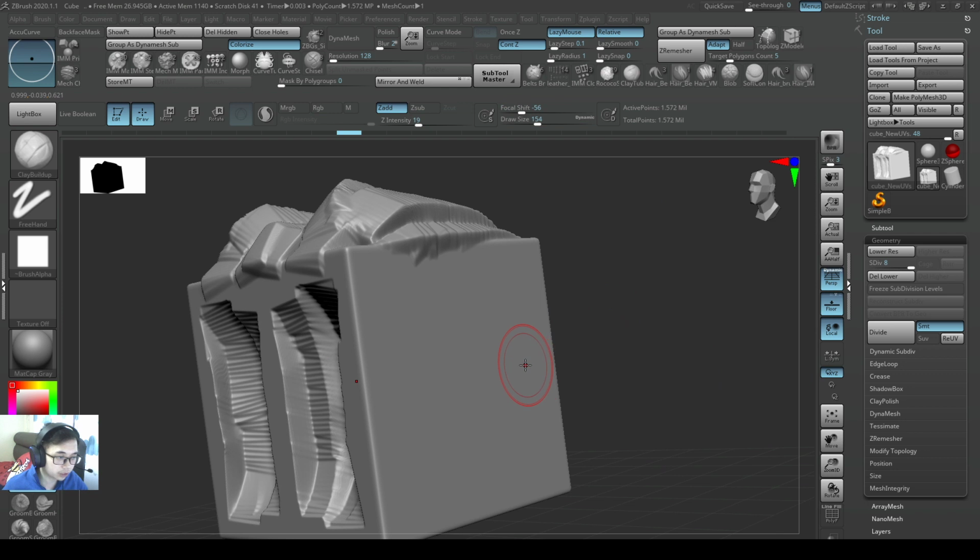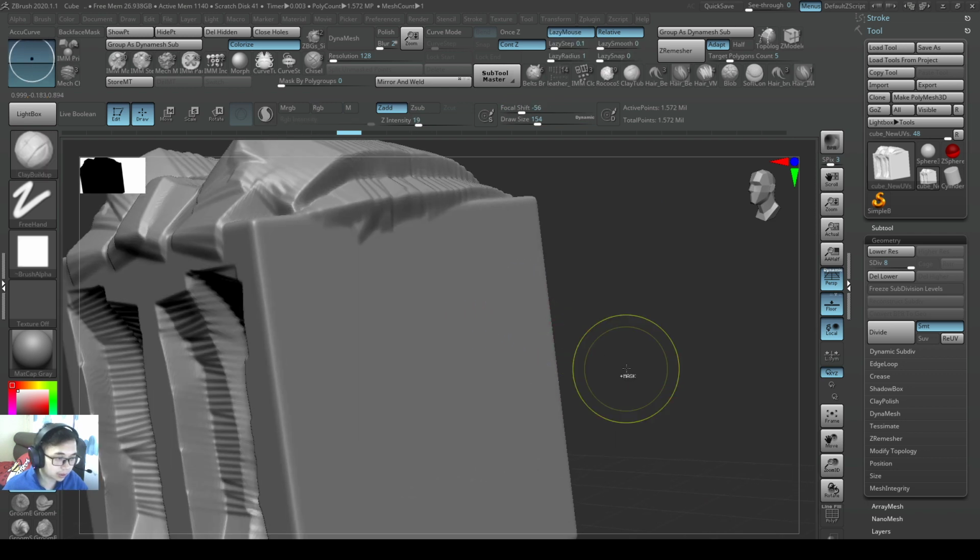So what is focus shift? Focus shift is this button over here. So if you look at my brush right now, the inside to the outside, this is like a gradient between these two. So this is where it's super hard and this is where it stops. The brush just stops here. So the inside is 100% and the outside is 0%. Okay, so that's what focus shift is doing. And then we are changing the inner circle to adjust how much is the 100%, how much is the 0%.